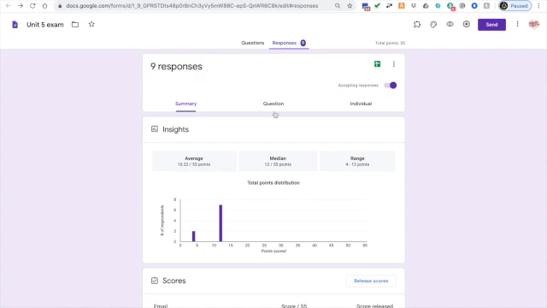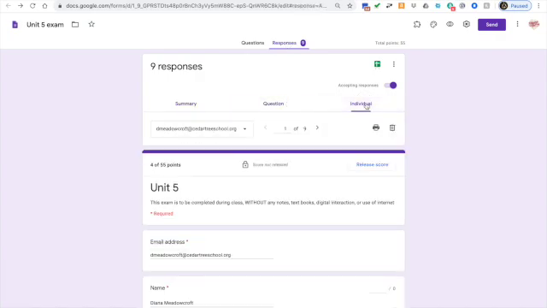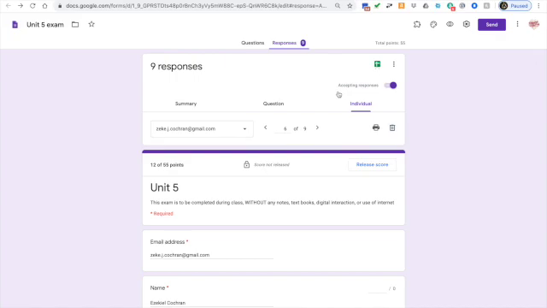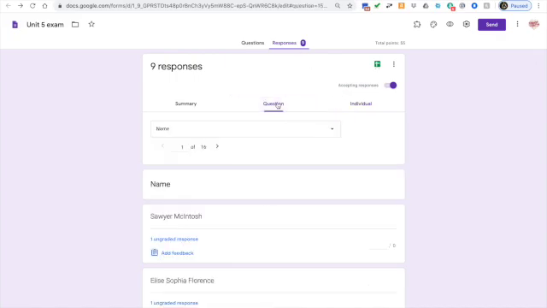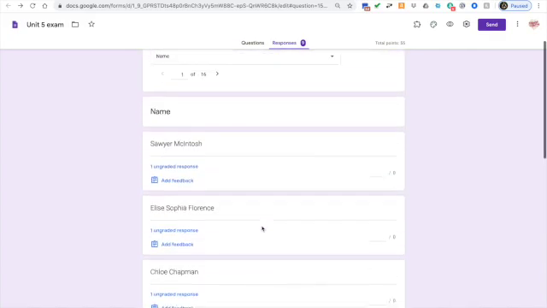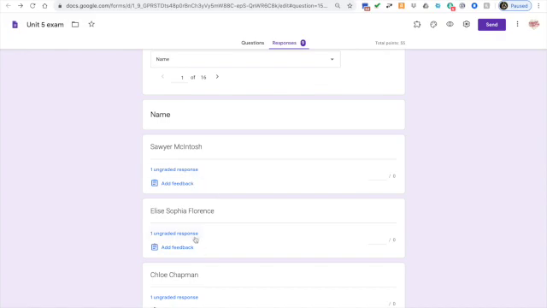I can view the responses. I can view it by question or by individual. So right now I'm looking at the test that I had Mrs. Meadowcroft do to make sure it worked, and then this is Ben Rice, and this is Sarah Bradshaw, and so on and so forth. So I could look at each one of them that way. And like I said, we could also look at each question at a time. This is question number 1, their name, and it's showing all of those there. And then I can grade it here.